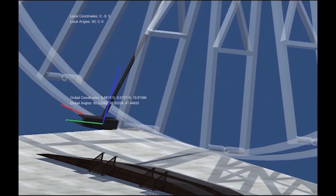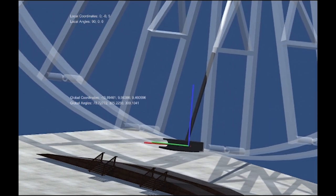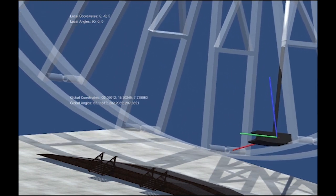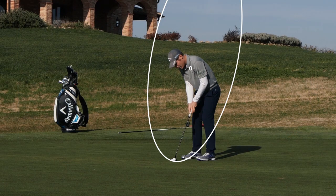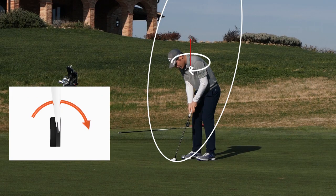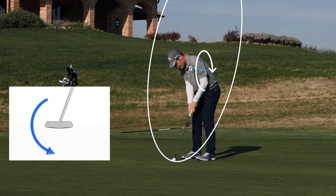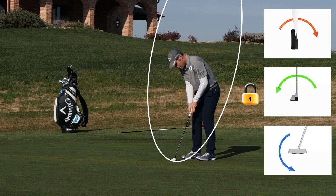When the putter is touching the ground, it is locally still. However, its coordinates relative to the world keep changing — this is what our eye perceives during the putting stroke. The putter angles related to the wheel are: number one, face angle related to the vertical rotation; loft angle relative to the horizontal and frontal rotation; and lie angle relative to the lateral rotation. When the putter is still, all the angles are tied together.